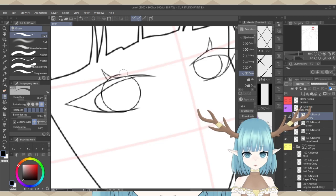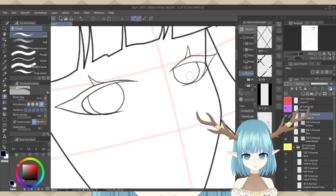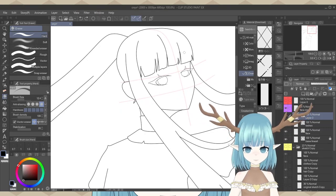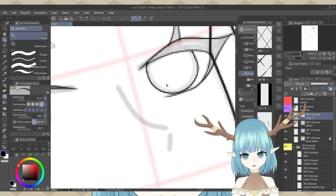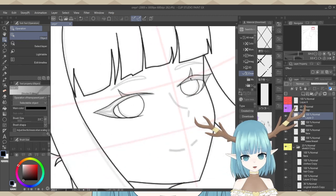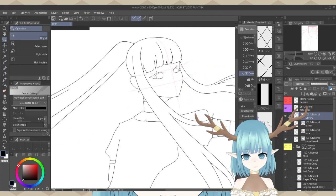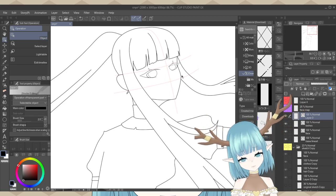Now, I wouldn't normally clean up a line this early like this, but since it's the eyes, we do need to see what we'll be working with. Twitch, yeah. This needs to be moved in a little. I just don't want to accidentally give her a lazy eye. We'll see.